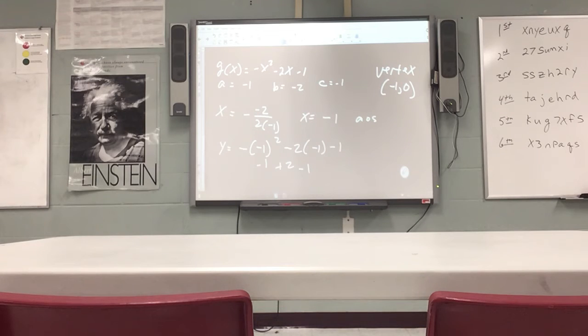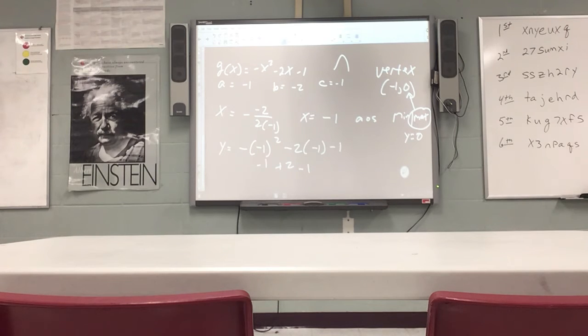Okay. Is this graph going to have a minimum or a maximum? It's based on your A. Very good, very good. It's going to be a maximum because our A is negative, so that means it's going to open down like a mountain, like right here. So it's going to be a maximum, and that maximum comes from the y of your vertex. So it's not going to go any higher than y equals 0, the x-axis.